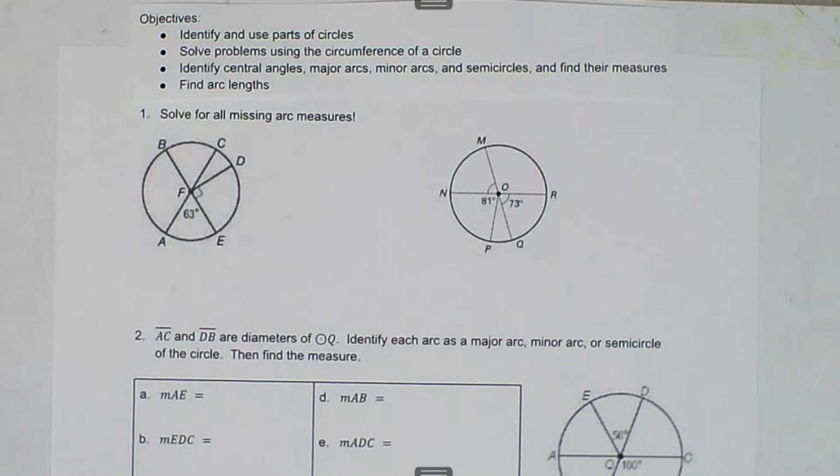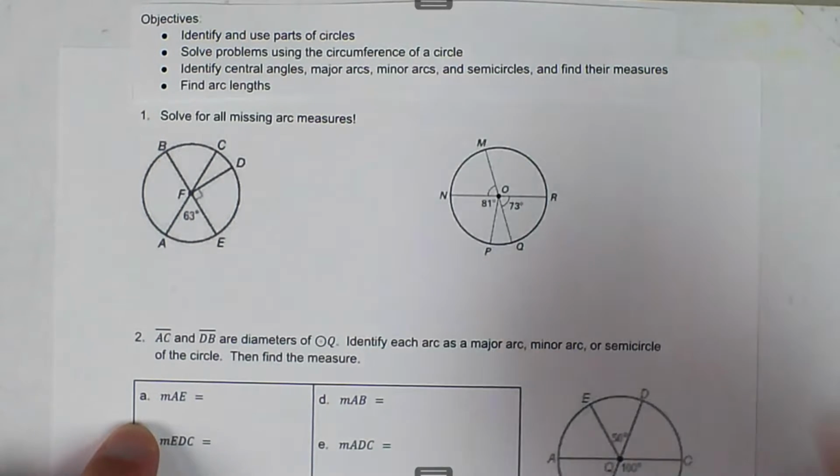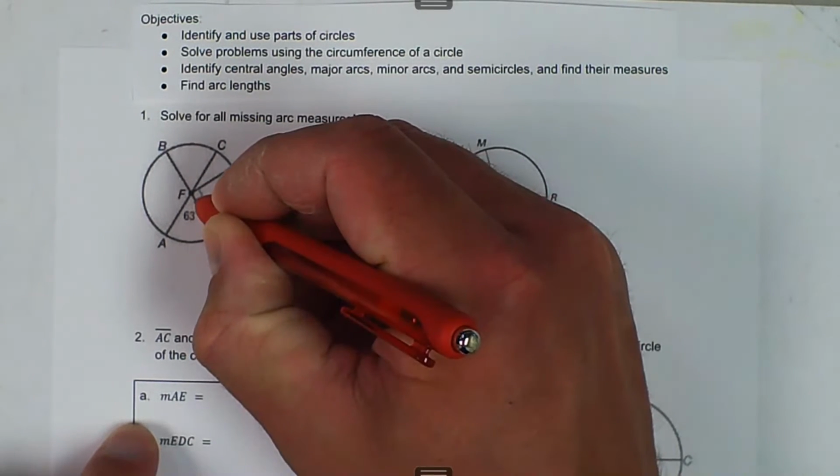We are talking about circle and circumference and measuring angles and arcs. And here are a couple example problems that we're going to work with, and we want to solve for all missing arc measures. So right away when we look at it, we can see that we have two arc measures that are given. We know that DE is 90 degrees because of this mark right here.